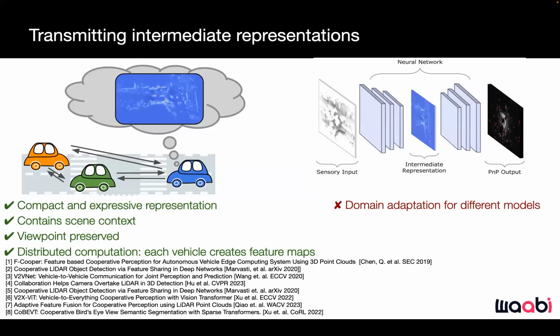You can also get your viewpoint preserved, because typically when you send these messages, you can also encode, hey, this is the pose I'm viewing the sensor data from, and here's the timestamp I observed it. So it's potentially easier to fuse it more intelligently. And again, you still have the distributed computation, but maybe you need to do a bit more processing work and fusion between feature maps compared to the perception and prediction outputs we talked about for output fusion. But the one downside is that if you assume there might be heterogeneous autonomy systems out there in the world, you have to do some type of domain adaptation if each autonomy system is performing its own sensor data processing.